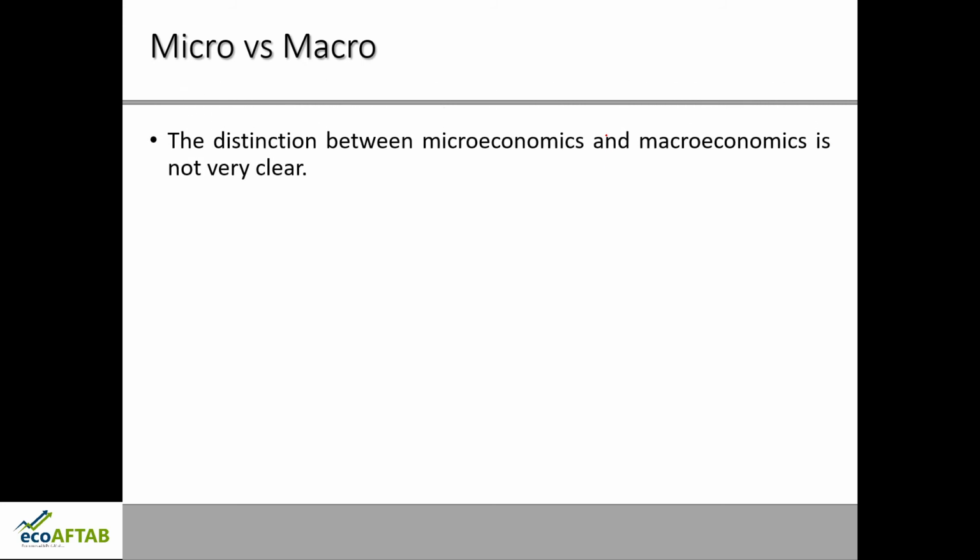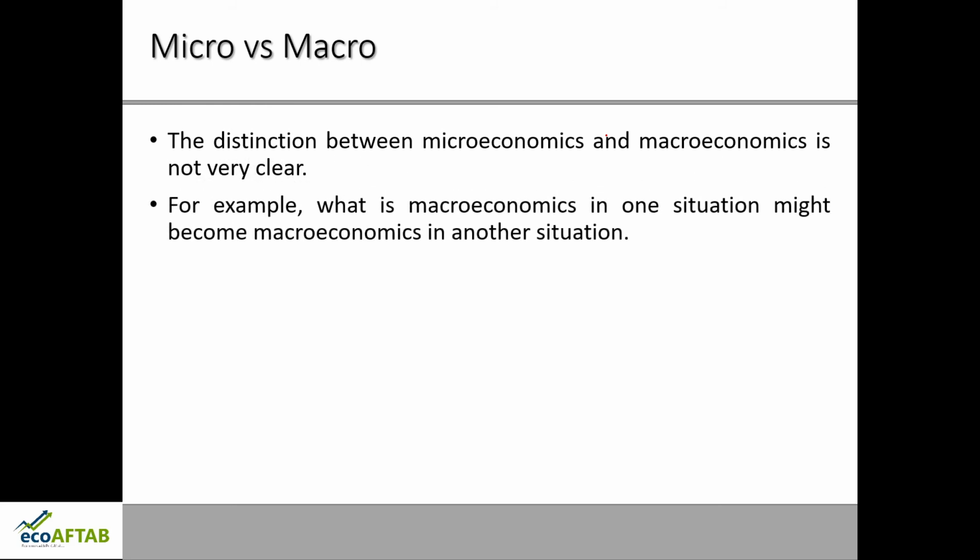Now the question is, what is important? Microeconomics is important or macroeconomics is important? Friends, it is not about what is important, it is about how we are looking at things, whether we are looking at things minutely or in a broader spectrum. So the distinction between microeconomics and macroeconomics is not clear. For example, what is macroeconomics in one situation might become microeconomics in another situation. What do you mean by this?